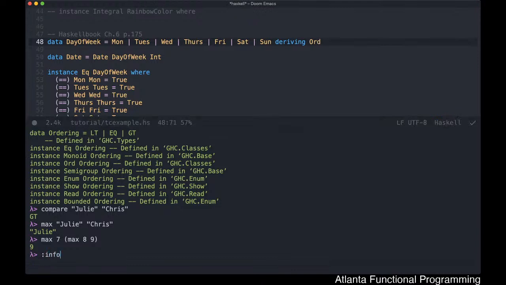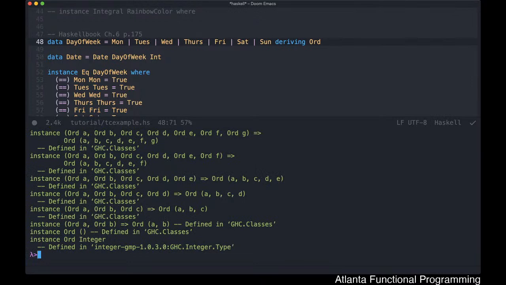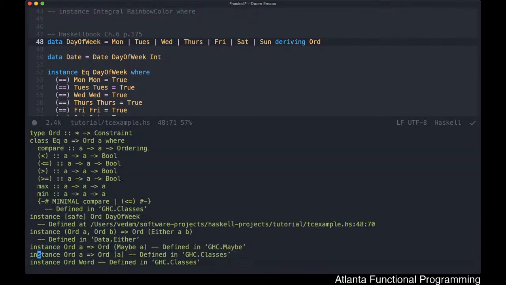And if we go in and look at info Ord, you will now see at the top of the listing our ordered day of the week here, as we saw normally when we defined our own implementation of the type class. We end up getting this same signature of the instance.